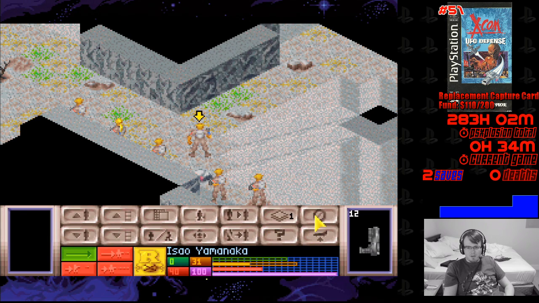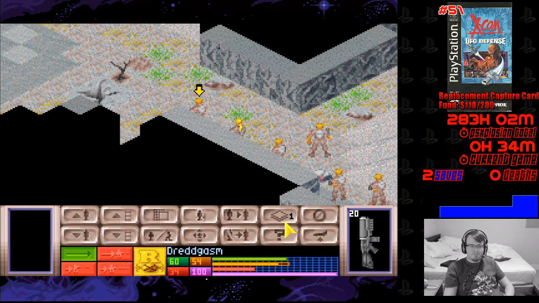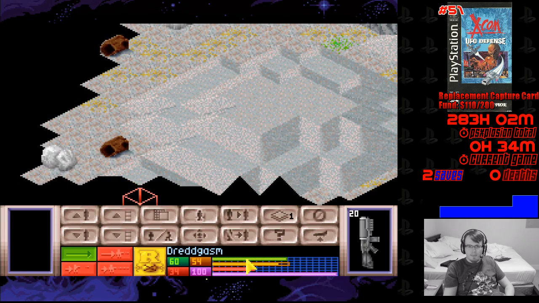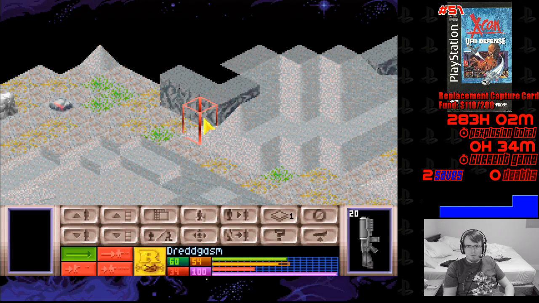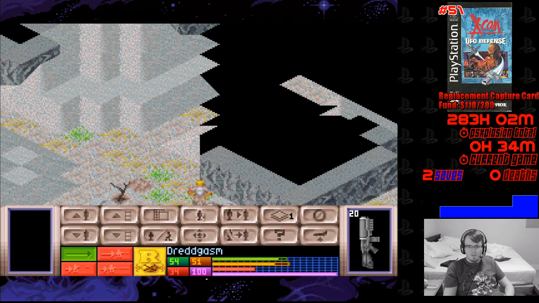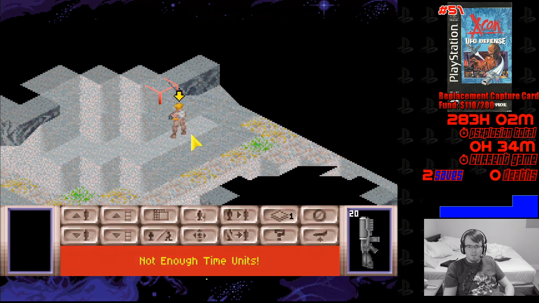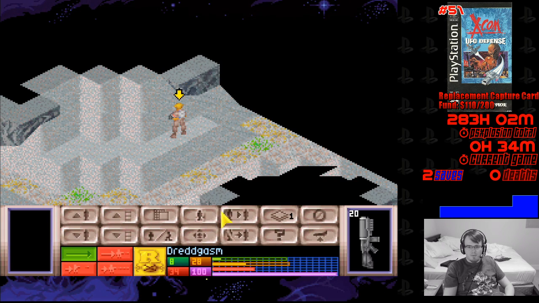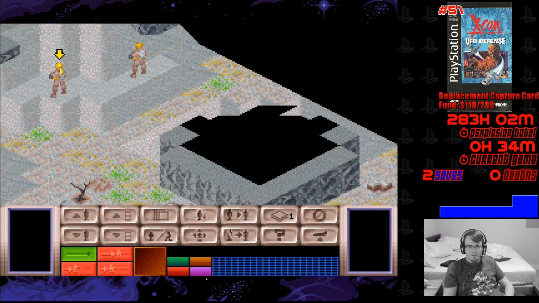Alright, and then Alamaus. Please don't kill me, Alamaus. Okay. Alright, Dreggasm. You got this, buddy. Okay. Dreggasm is not good in the home stretch.